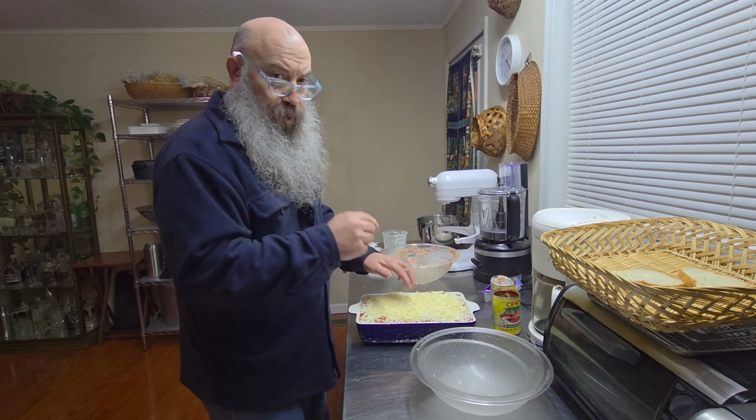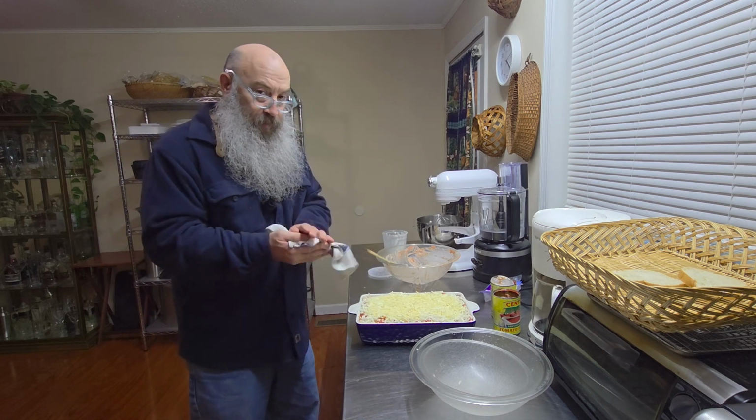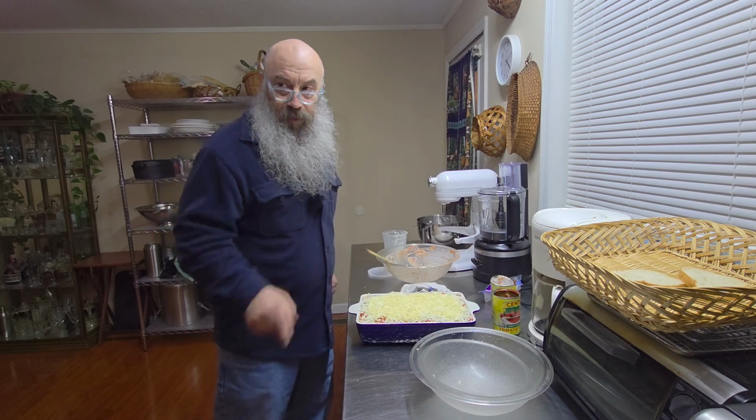And I'll put this on a cookie sheet in the oven because it's probably going to spill over. And that's it. In the oven it goes.